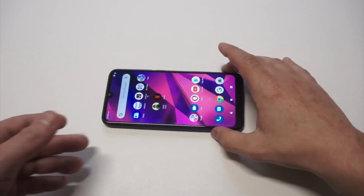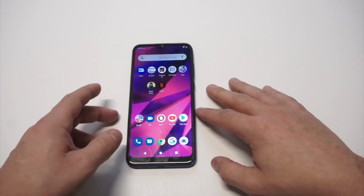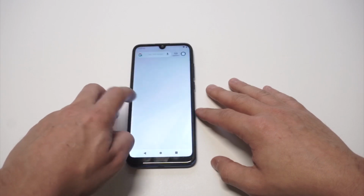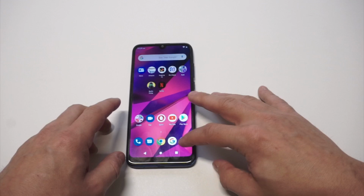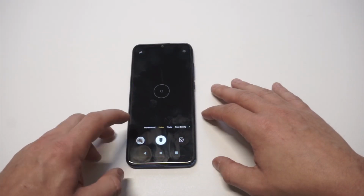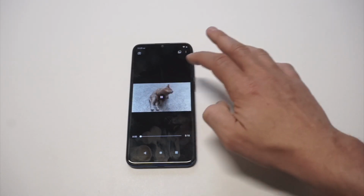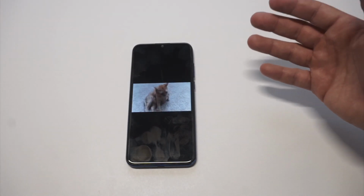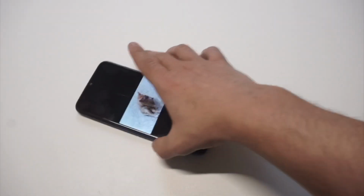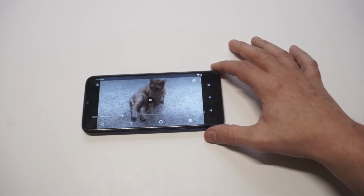I was also using the camera a little bit on here, so let me see if I can load up some of the pictures or video I just took. I actually did a little recorded video of my cat right here, so you can see some of it. It's 1080p video recording on here, so that is obviously solid.